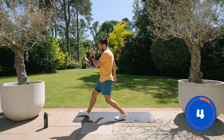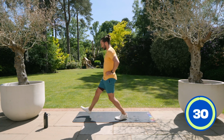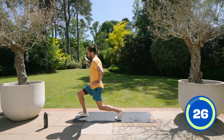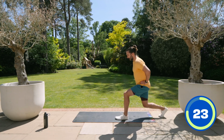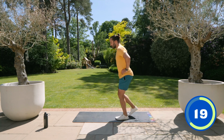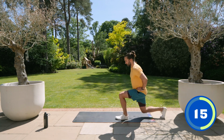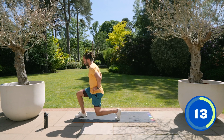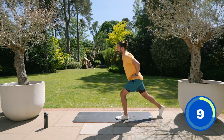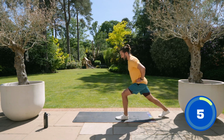We're going to step forwards and then back. So this is a balance thing as well. So let's go step forwards, step back, step forwards, step back. And obviously you can determine how hard that is by how low you drop those knees. Obviously it makes it much tougher when you drop. So just go with what you can. Build up the strength. So foot lands flat at the front. And then we stand on the ball of that foot there.